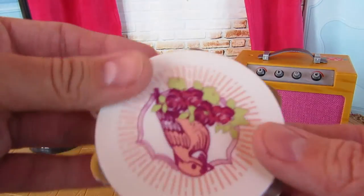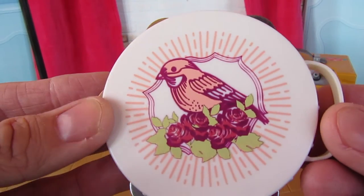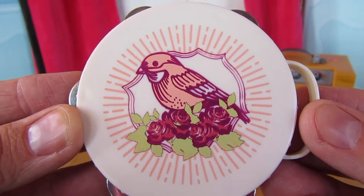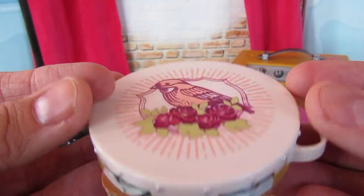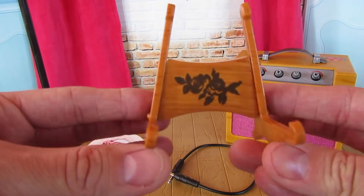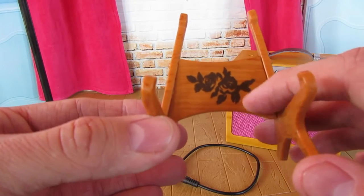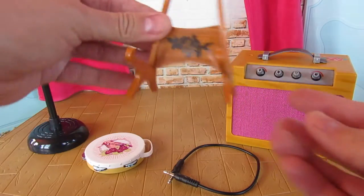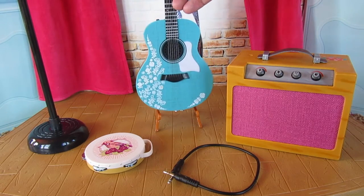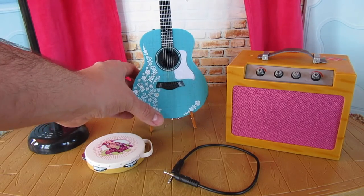It comes with a tambourine, which is white and has this beautiful bird and rose. I just love this whole theme. I love the colors. Everything looks really cool. And she comes with this instrument stand, which looks like faux wood and has the Tenney Rose theme on it, which is very well made and holds the instrument perfectly.